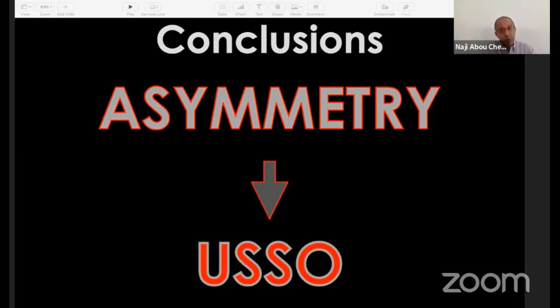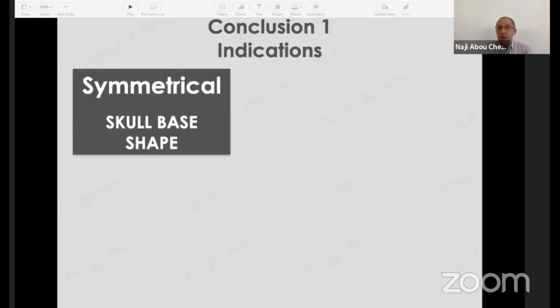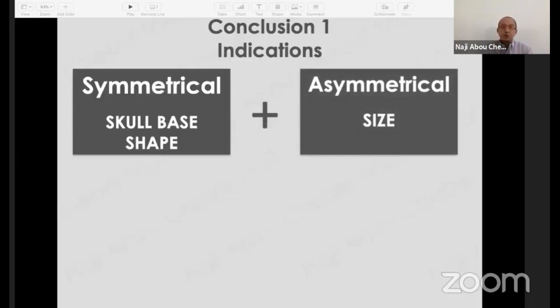You cut the one who is shorter and elongate it, or the one who is longer and shorten it. Why aren't we doing the same thing in the mandible? So at one condition, the skull base should be symmetrical. The shape of the body of the mandible should be symmetrical, and the only asymmetry is at the level of the size of the posterior mandible.